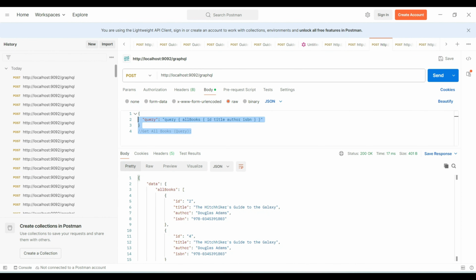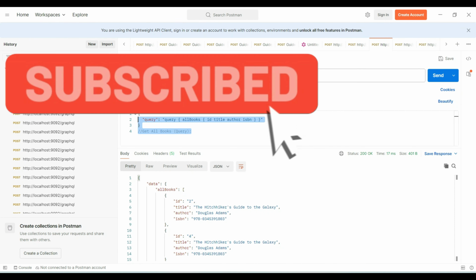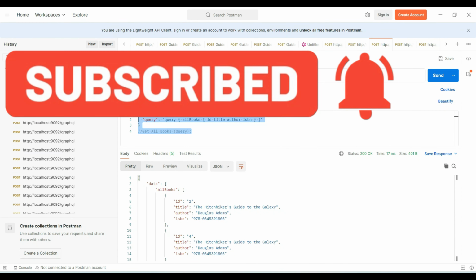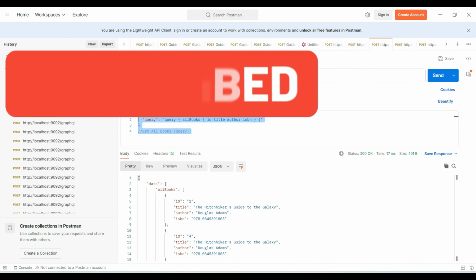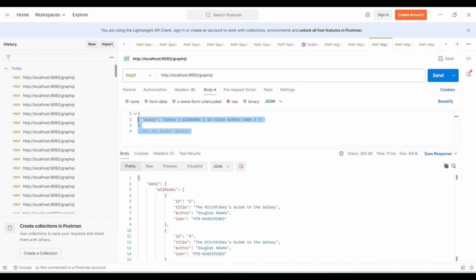I hope this video was very helpful, and that you got an understanding of how different GraphQL is when compared to a REST endpoint, how easy it is when you're trying to create endpoints, and what advantage it gives you when it comes to choosing and flexibility. It has got various things, so you can explore more on this, but I gave you the basic understanding of how GraphQL works.